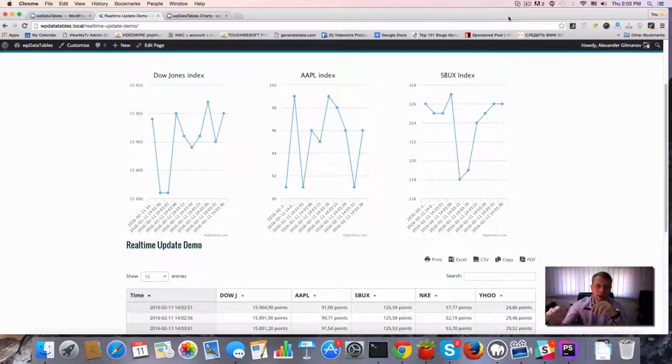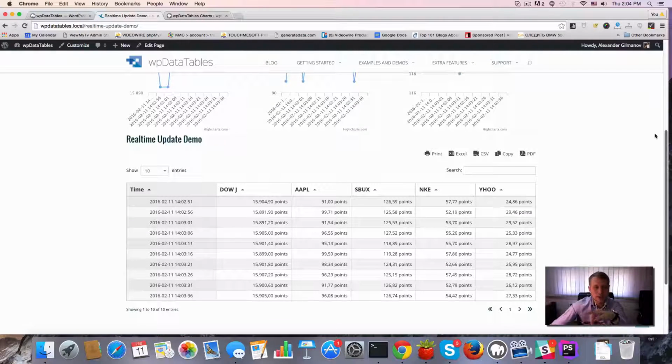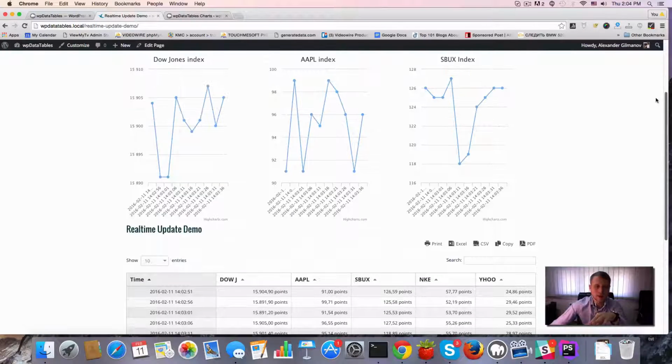We know that many users use our plugin to display and monitor some key business indicators, or not necessarily business, but to be able to watch some parameters that may change over time. And it would be very helpful for them to be able to watch them change in real time, because it's not always updating on a daily basis.